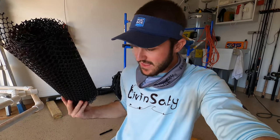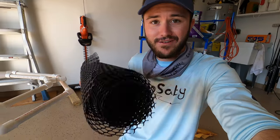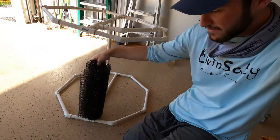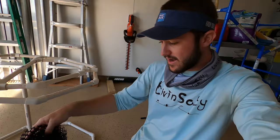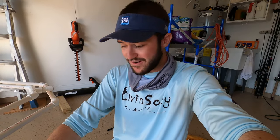So I'm going to throw this probably back on a time lapse here. Me and my dad are going to play around zip tying this wire mesh here to the frame and getting it to work. And then I will, I guess, see you guys once we get it all finished together.